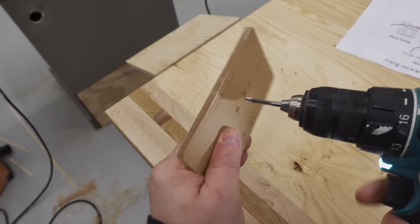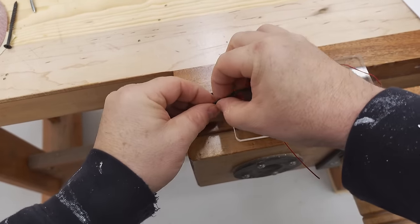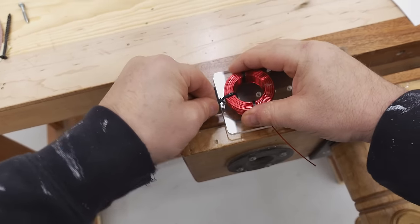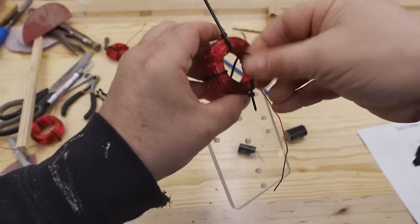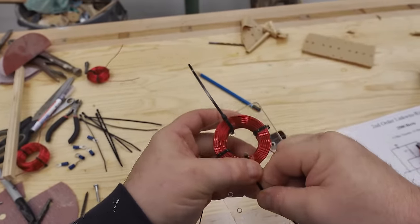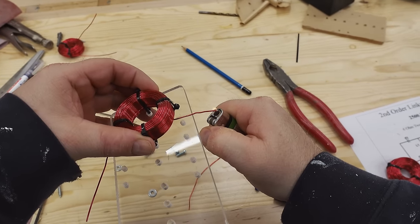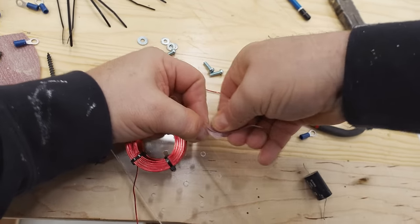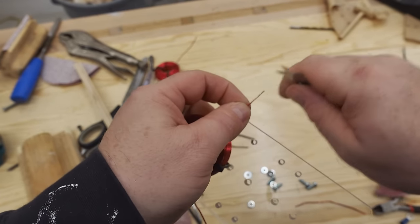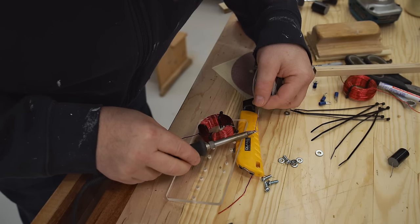And with all that done, I can peel off the protective paper and mount the first component. Now, these coils are made from magnet wire, and it has an insulating coating on there that's very tough. Usually a good way to get rid of that so I can make an electrical connection here is to burn it off, but my wimpy lighter doesn't have enough heat, and sandpaper alone would take too long. So what I prefer to do is use a knife and just scrape off the majority of it and then clean off whatever is left over with the sandpaper.